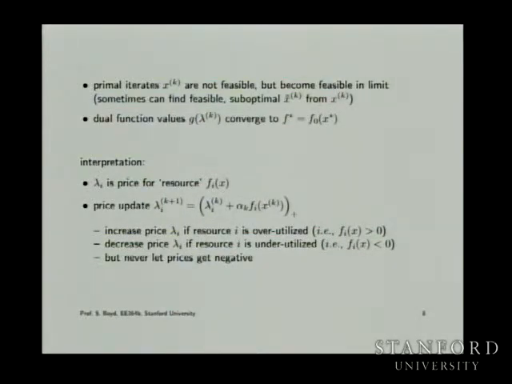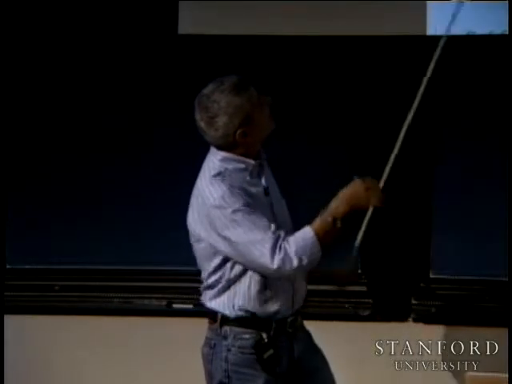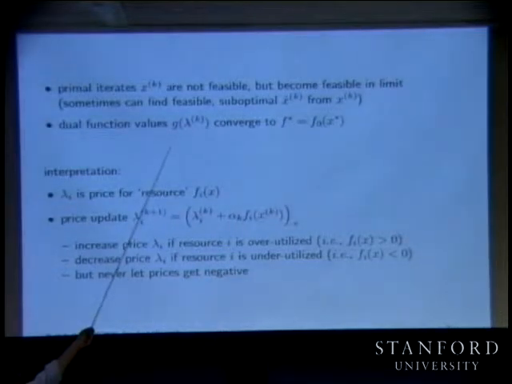In a dual subgradient method, the primal iterates are not feasible. What happens is you're approaching feasibility. In fact, you'll never hit feasibility. If you hit feasibility, you terminate. And in this case, the dual function values are all lower bounds. The one nice part about this dual subgradient method is that at each step you have a global lower bound on the original problem, because you do evaluate g exactly at each step.